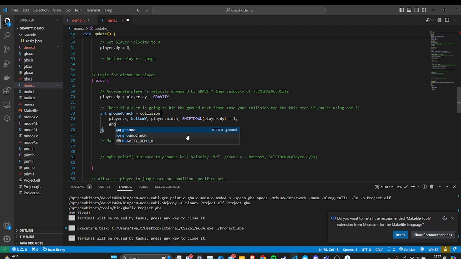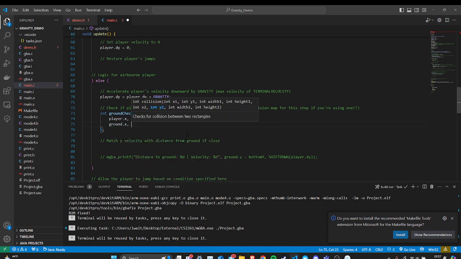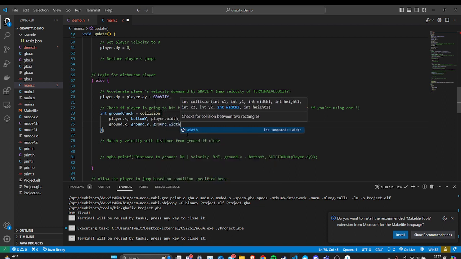And once again, for the ground check, we can just do ground.x, ground.y, ground.width, and ground.height.